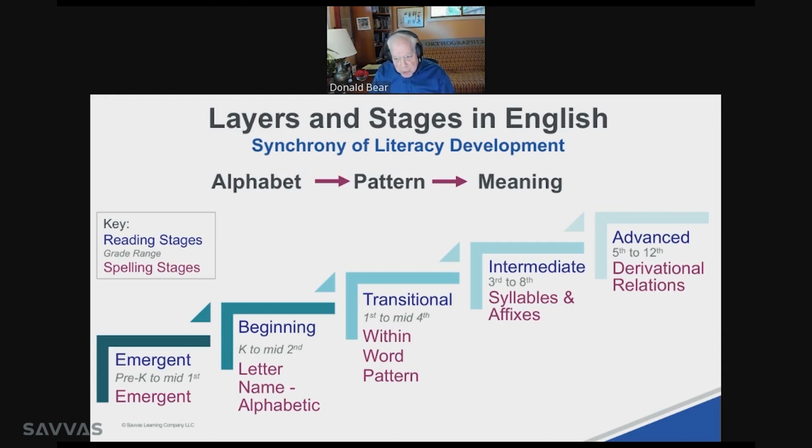And we can see 5 stages. I learned this at University of Virginia with Ed Henderson and my colleagues. And so we're going to start with the emergent stage, the emergent stage of reading and the emergent stage of spelling. And you can see how beginning reading goes with letter name spelling. I can look at a child's spelling and predict how they'll read. And inversely, I can look at your reading and think about your spelling. And I'll be right a lot of the time because of that orthography, that relationship between reading, writing, and spelling.